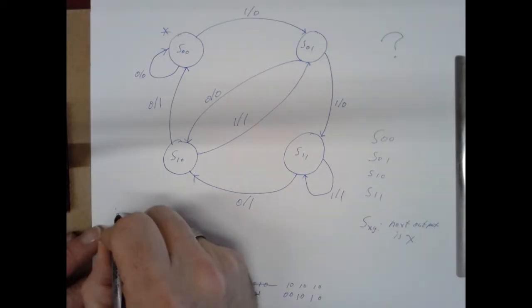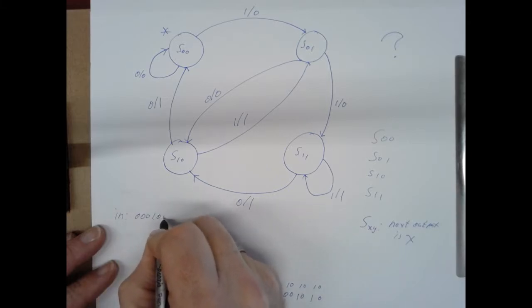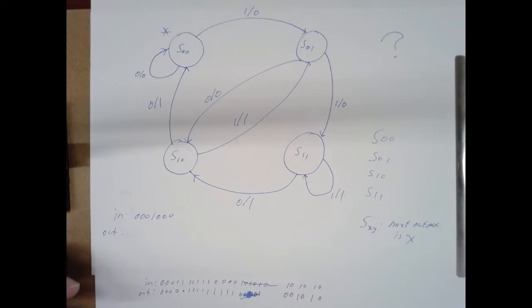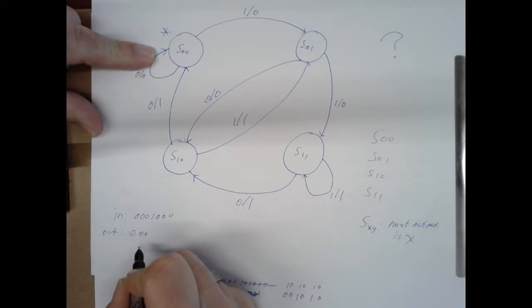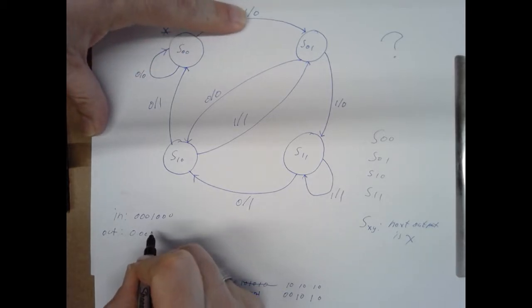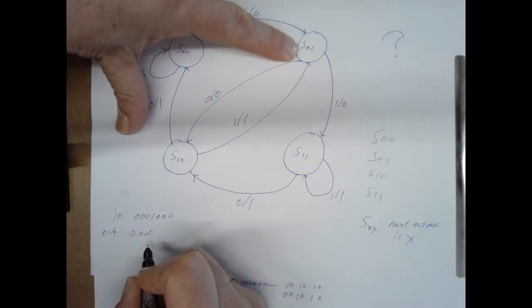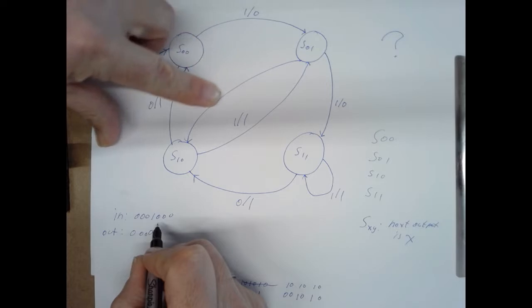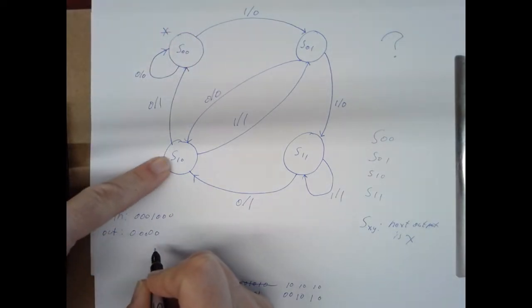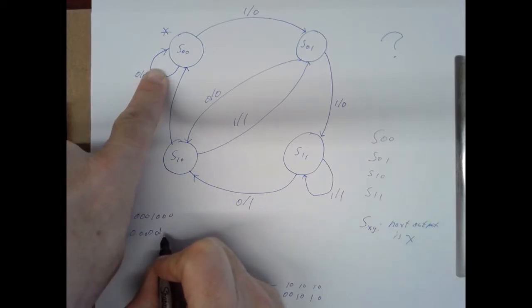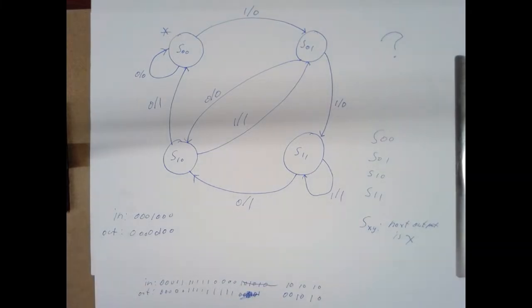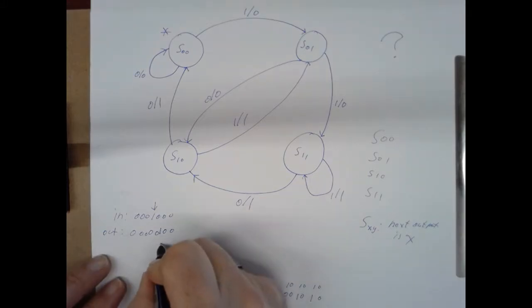So let's think about this. Suppose your input is a bunch of zeros except for a single one. These zeros are just going to output zeros and leave you here. When you input a 1, you're still going to output a 0, but you're going to come over here to state 0 1. And now you're back to inputting zeros, so that's going to output a 0, but it brings you to state 1 0. And now you input a 0, it outputs a 1, and brings you back to the beginning, and now you're just going to repeat. So what did it do to this 1 effectively? It shifted it. It delayed it 2 clock ticks.